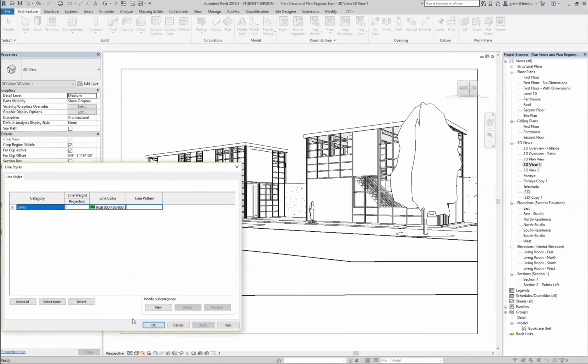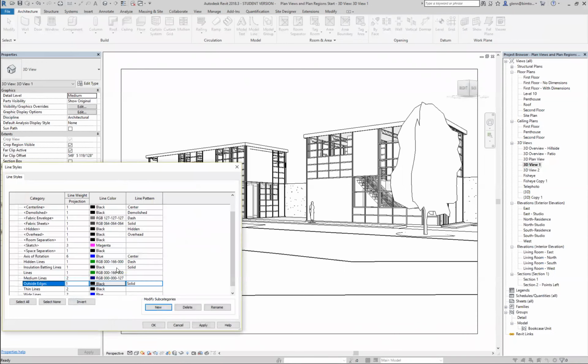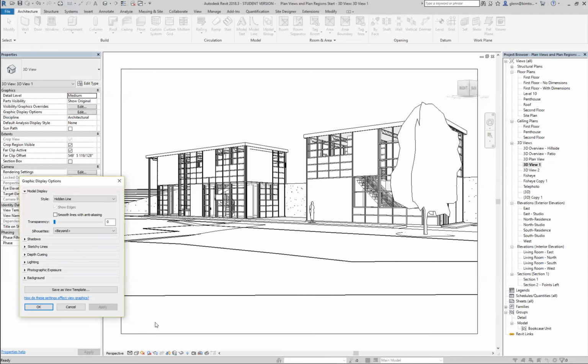Let me define a new line type. I'll call it my outside edges. And for that, I'm going to define a very heavy line. People who do a lot of architectural drawing might know this technique. So I'll choose outside edges and apply that.